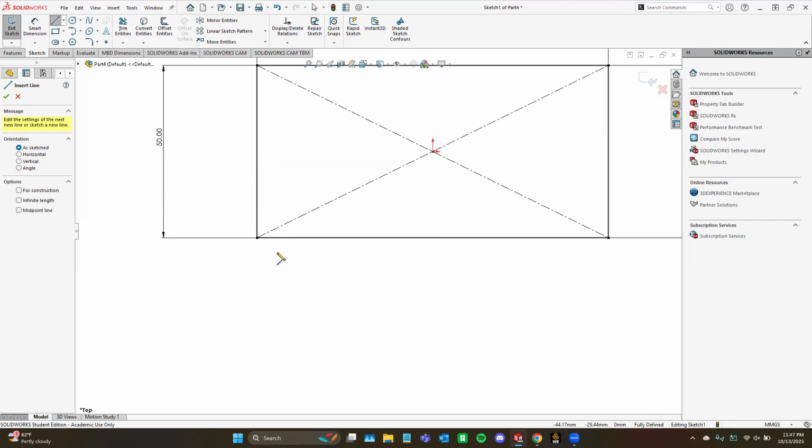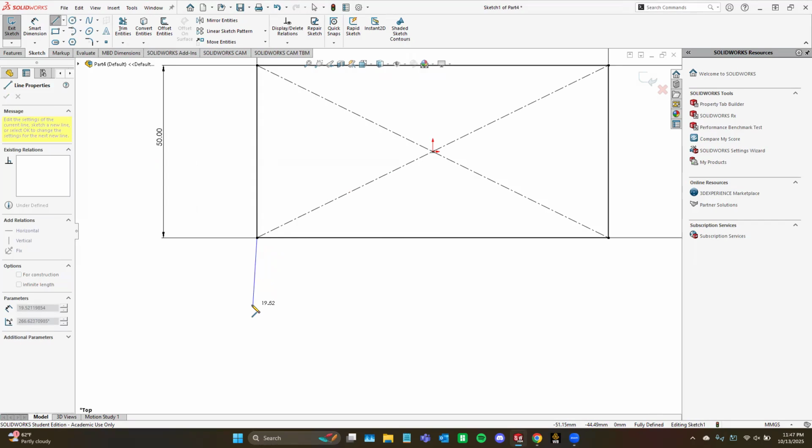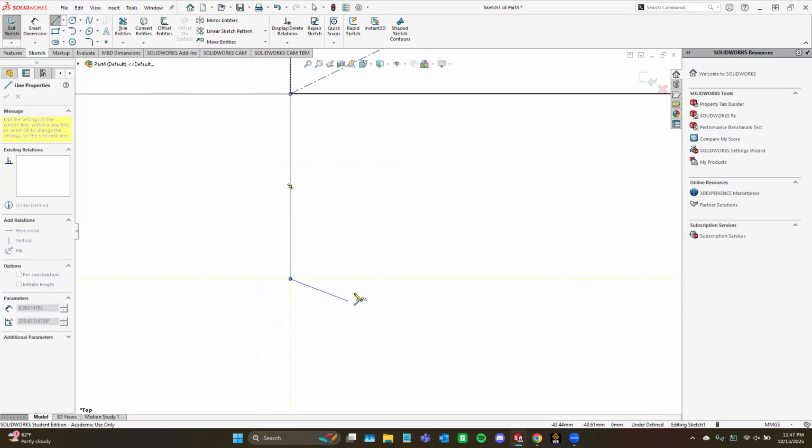So we're just going to make a couple random lines here. You can see again how that line snaps into place and automatically creates that relation, a vertical relation with the other line, which is pretty useful. And you see based off the line we just made, it creates other guidelines. So it's a perpendicular line and a vertical line.